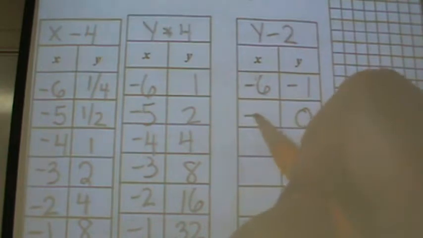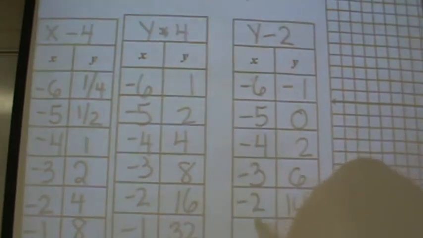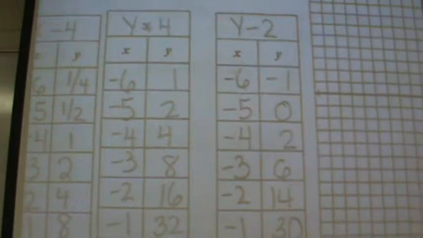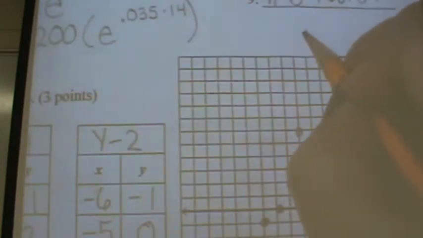Now, I understand that some of these points you may not be able to graph, but as long as we see them in the table, you're good. So graph the ones that you can. These 4 for sure you can graph, okay? So over 6 down 1, 1, 2, 3, 4, 5, 6. Over 5 up 0, over 4 up 2, then 3, 6, 1, 2, 3, 4, 5, 6. And -2, 14 is off. It's right there. So obviously that one's gonna be way off.